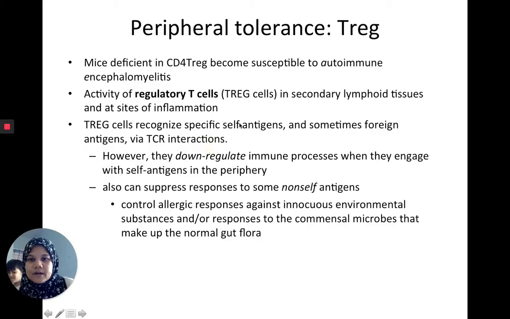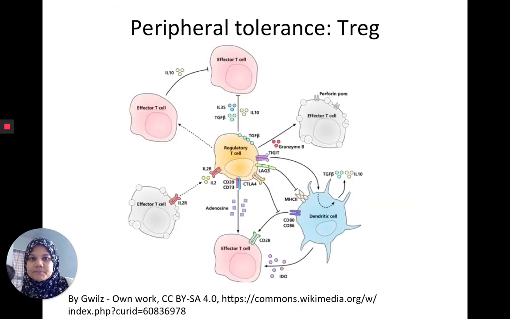Where are we? Right. So yes, as we know, even with allergies, it's basically an overreaction. So the Tregs play a big role in this as well, where they try to recognize some of these harmless non-self antigens to reduce the immune response when our body encounters them, especially if they're coming from things like the commensal microbes that make up our gut flora. So I think this is why they changed the name to regulatory rather than suppressor. Why? Because they do so much work.